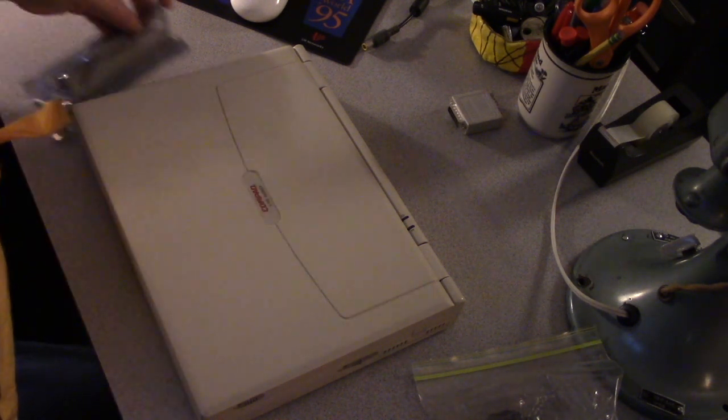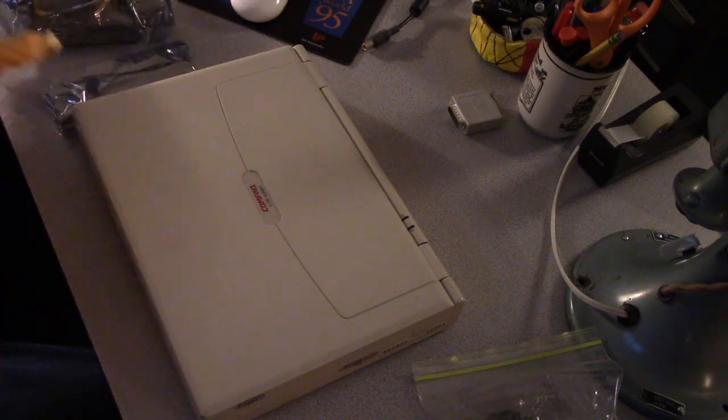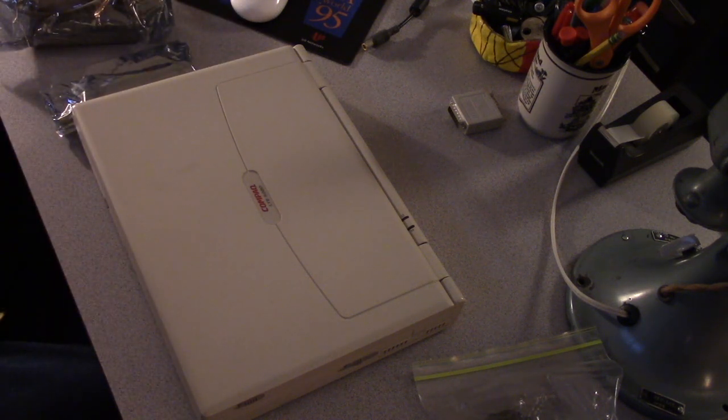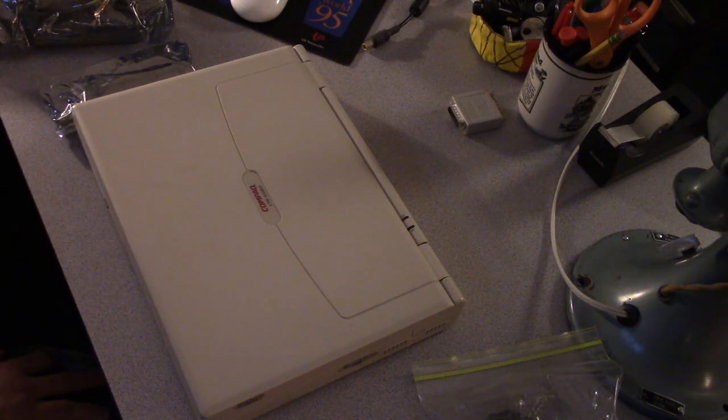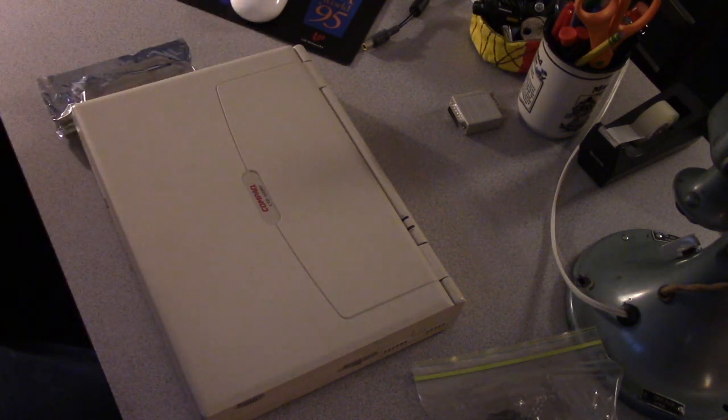I went on eBay and I picked up a few things. I've been buying parts for this as they come available. I'm still on the lookout for a CD-ROM drive, and unfortunately I missed an auction for one by about a couple of days. 30 bucks I think it sold for. But not to fret. I found an OEM power supply. Let's take a look at that.